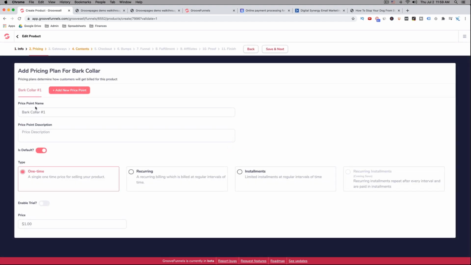Okay, and then this is where we set up our price points. Okay, so bark collar, you know, we can say this is, I'm just going to give you an example here. I have a pretty basic product here. It's not a subscription, it's not recurring, anything like that, but I'm going to talk to you a little bit about that. So I'm just going to pretend like this is one-time payment, right? And then again, you can be more specific about your particular products here. And it'll ask you if you want this to be a default. So this is the first option we want them to see. So yes, this will be a default.